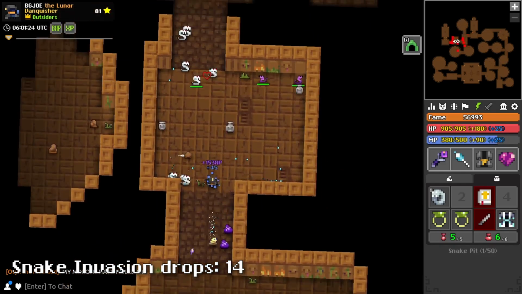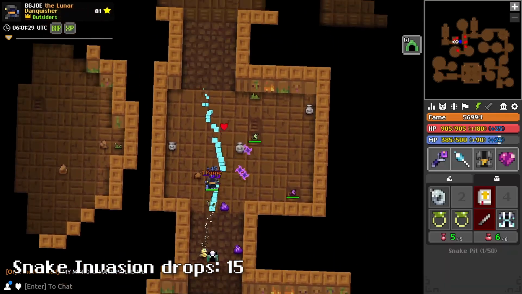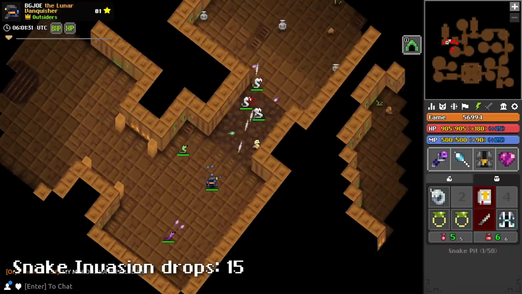Which is a shame, because it's still pretty good for exaltations. You'll get 1 on average. There's another White Snake Invasion 1. And the dungeon itself is fine.